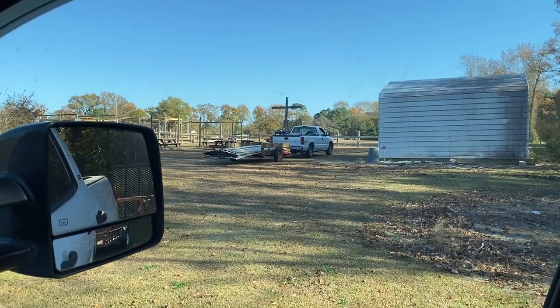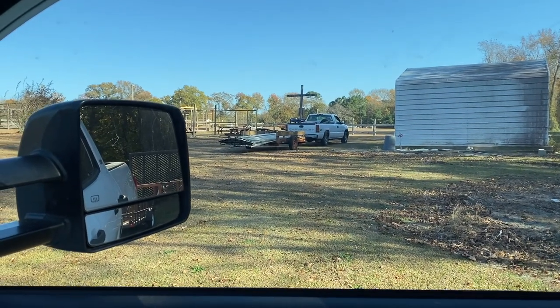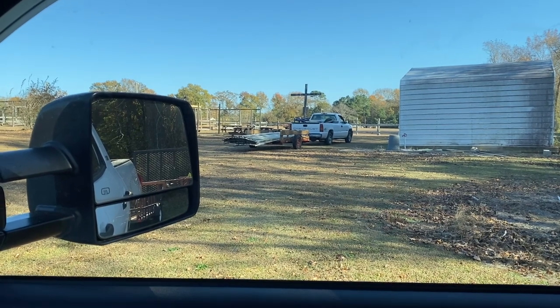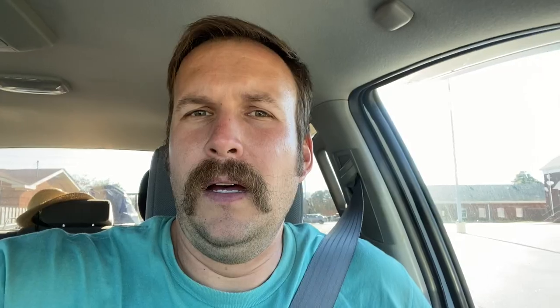Alright, we got all that tin up. I'm actually gonna post it on Facebook — we had to cut it in half, but the sheets are still about 15 feet long and there's probably about 30 of them. I'm thinking somebody will give me some money for those, so I'm not gonna take those to the scrap yard today. So we're done for the day — good day to be scrapping. It's so good to get a scrapping video done — feels like we haven't done one in forever.